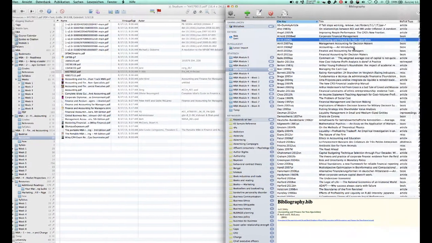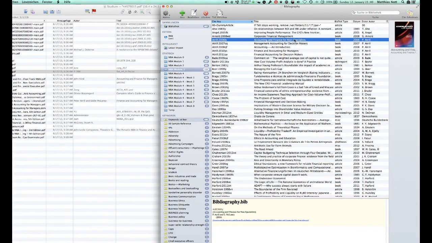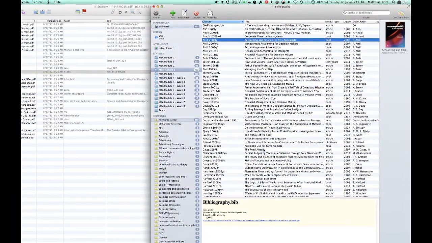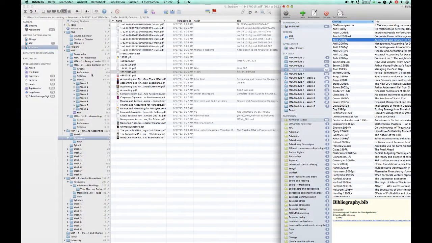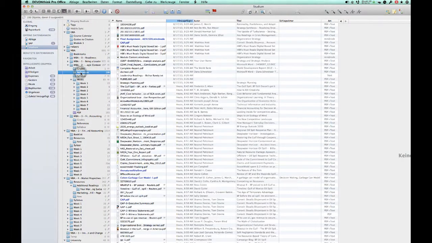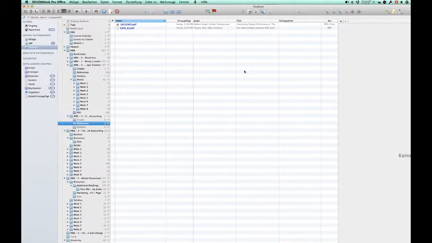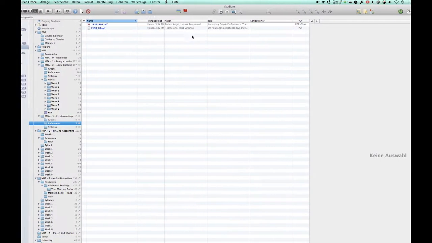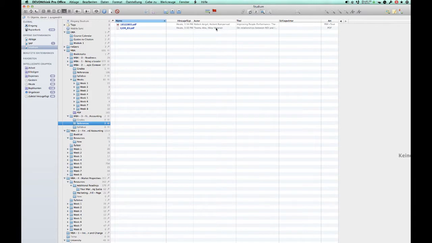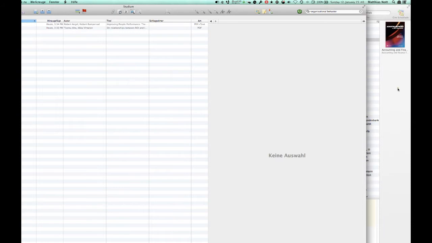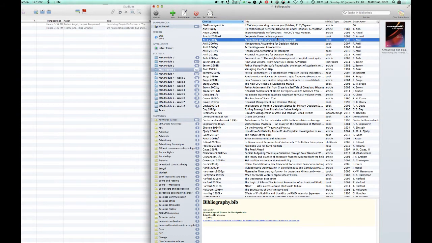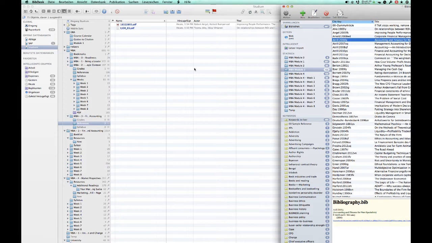Now close this. So I have some book over here, and I have all the metadata entered already in BibDesk. So let's start with that. I just started having a new group over here. Actually, no, here. And I want to have them over there. But what I want is several things. I want to see the metadata here, like I see this with this sample document. And what I also want is that when I see that document somewhere in BibDesk, I want it to open in the place where DevonThink sees it.